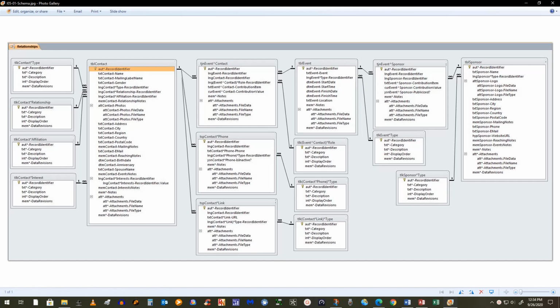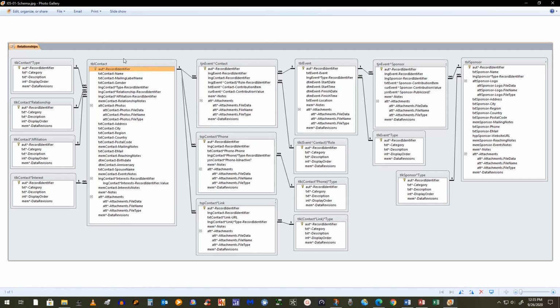The most common data relationship between two subjects is called a many-to-many. It's a situation where one subject could have many of another subject related to it, and vice versa. The other subject can have many of the original subject. So we have a situation here between contacts and events where an event, which is a major subject of our database, can have many different contacts involved in helping out with the event or organizing the event or hosting the event. And conversely, a contact could participate in many events. So it's a many to many between contact and events.